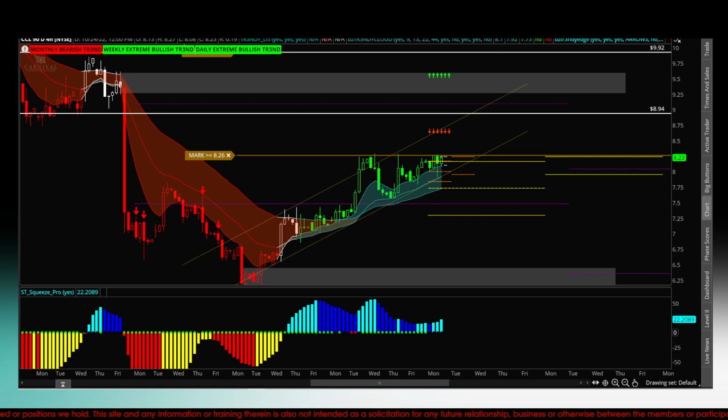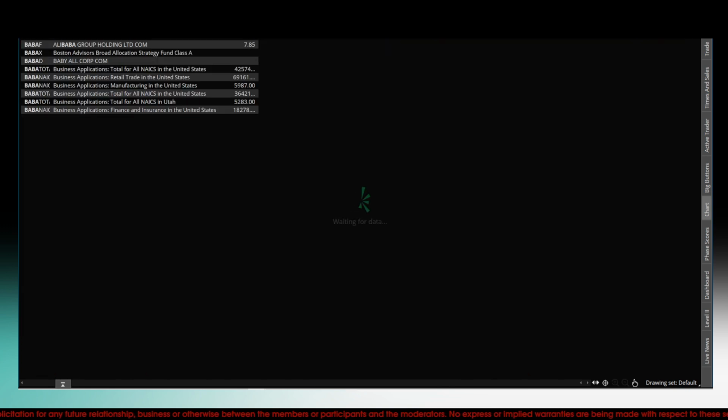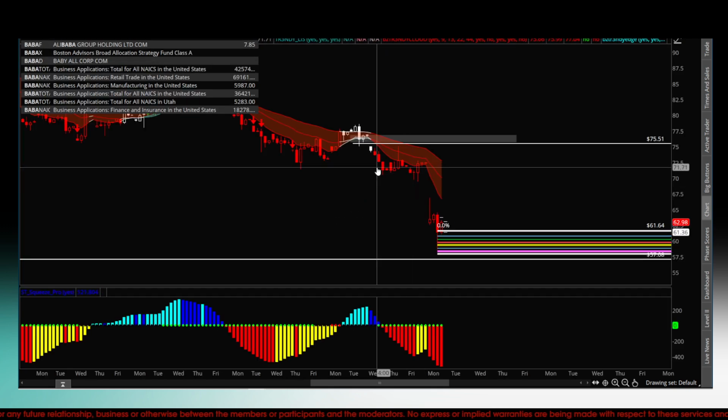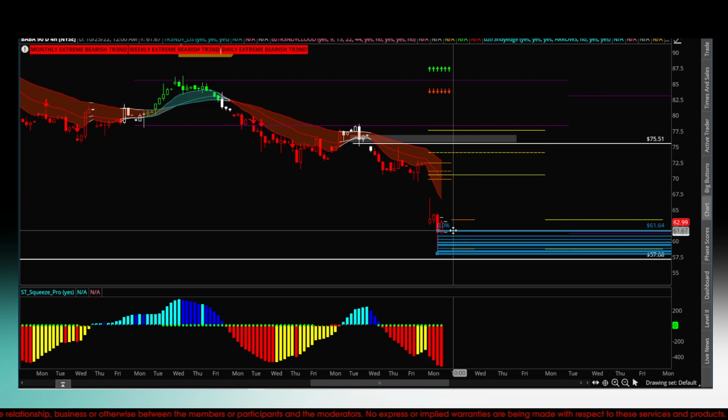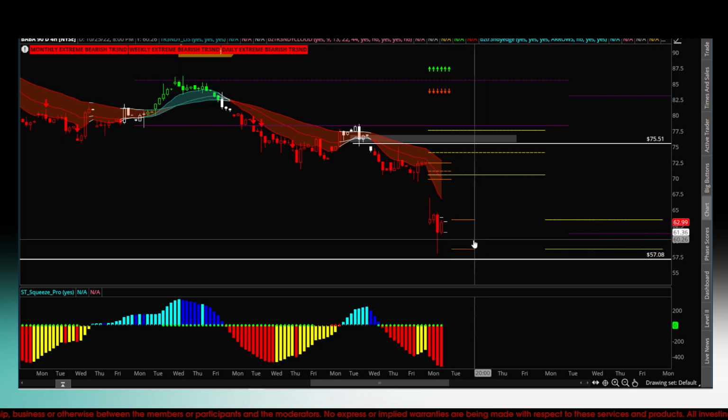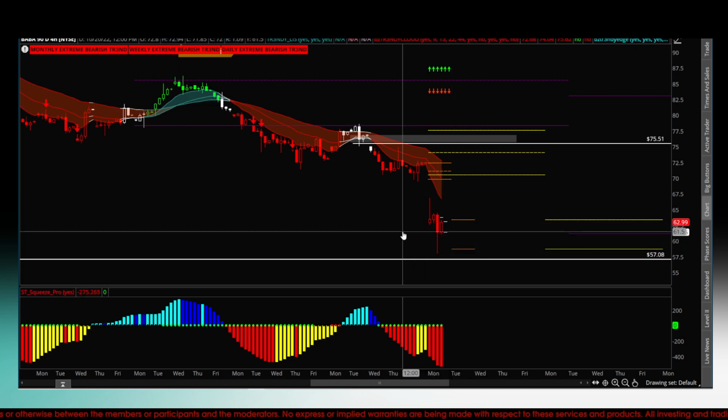That's CCL. All right, so we did NEO, positive trade. CCL, the current trade right now is also positive, about 30%. Apple was positive. Baba, let's talk about Baba. What a beautiful trade. And I love when I take a trade that everybody else is scared to take. We literally pegged the bottom here, folks.